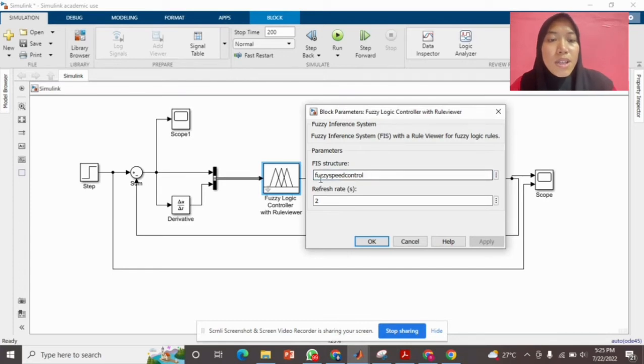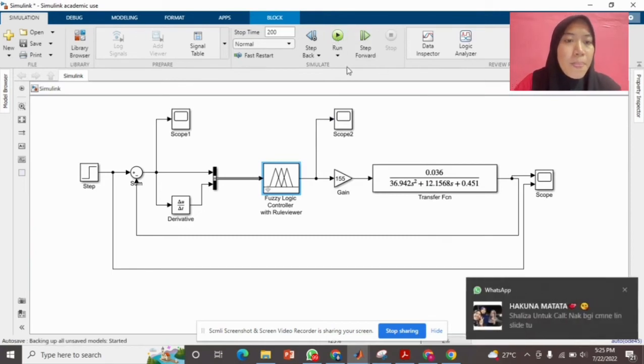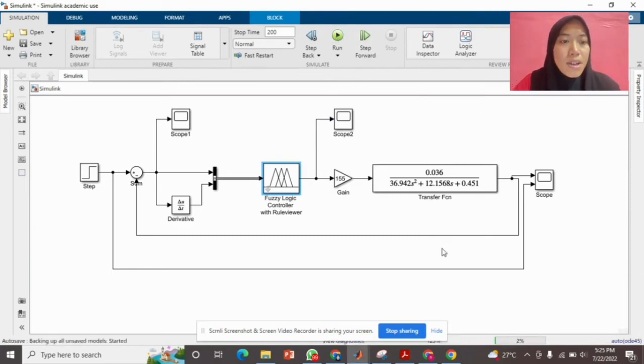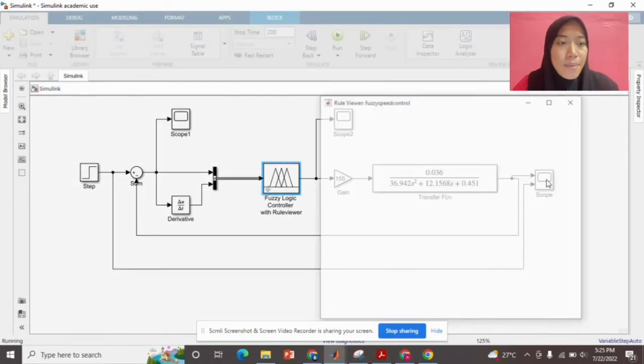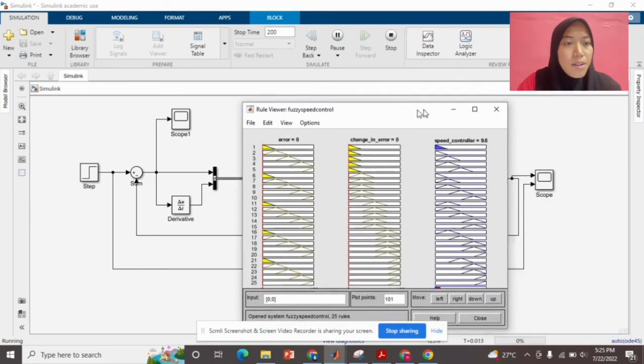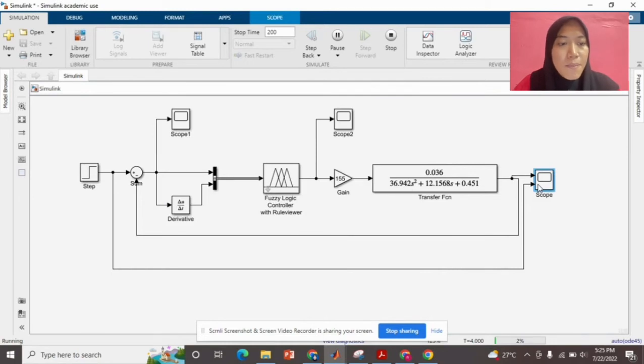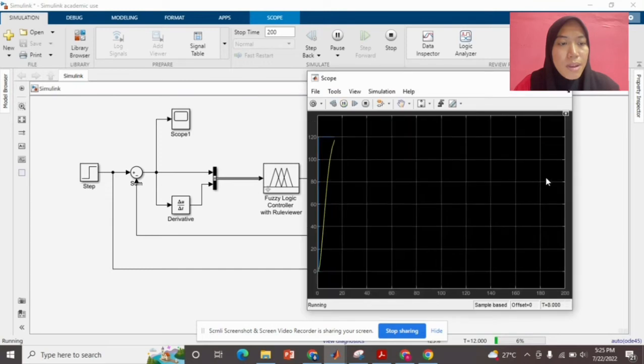We can type the export file to the FIS structure, and then just run. And now the fuzzy rules will display, and we can see the scope. Double click the scope, and the graph shows.